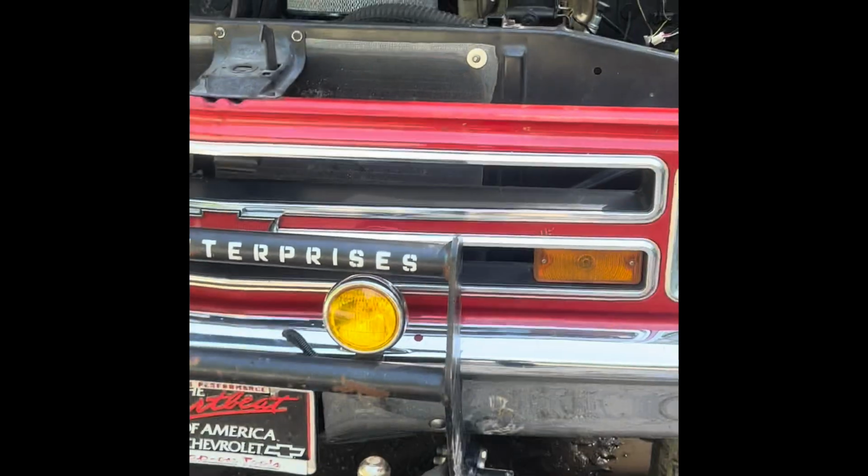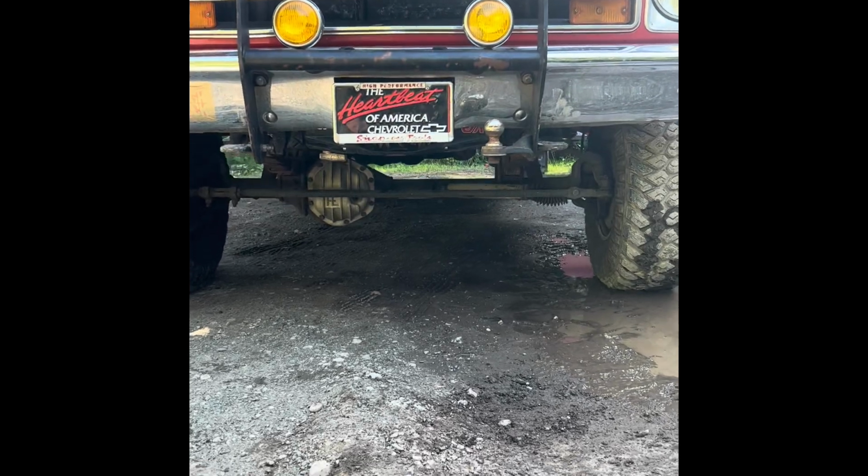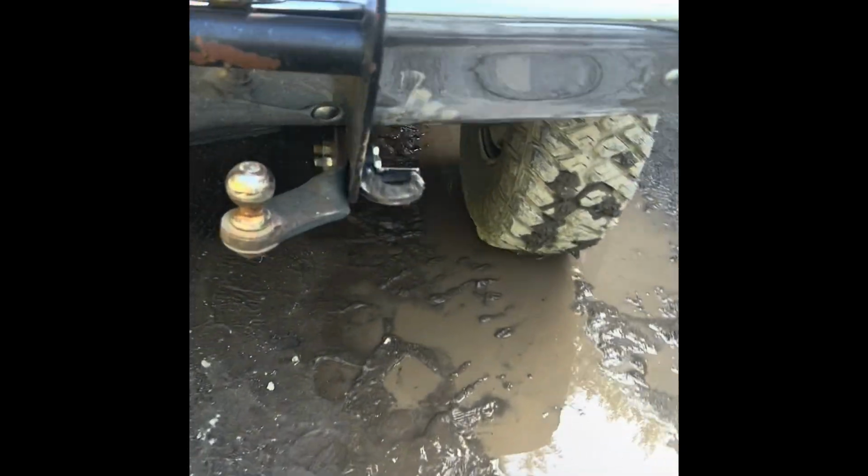I gotta fix it. So I found a place for it to go through, right between the shroud and the frame rail. You'll see when it's done, but just trying to do some cleanup work on this thing. All right, so we'll do some finalizing and everything, but now the cord runs up there into the winch. Terrible camera angle. Runs up in there through the fan shroud from the front of the truck. You don't see it. It's not gonna get snagged on a branch or something.